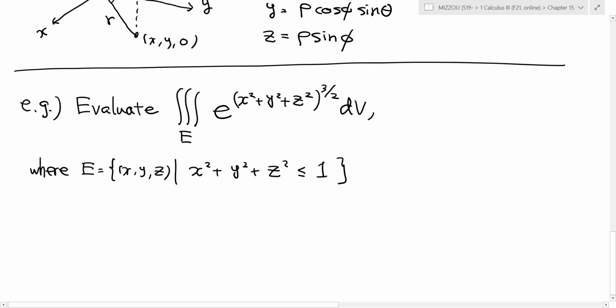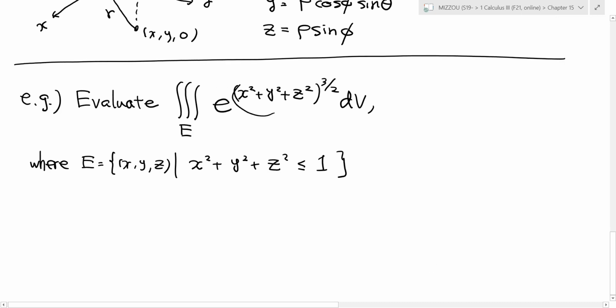Now, for a triple integral problem, if you see an expression like x squared plus y squared plus z squared, that's the indication that you should use spherical coordinates. If you see only x squared plus y squared, without z squared, that's the indication that you should use polar coordinates. But if you see x squared plus y squared plus z squared, that's the indication that you should use spherical coordinates. Anyhow, so this one is, of course, an exercise for spherical coordinates. So here's the answer. So let's use spherical coordinates.